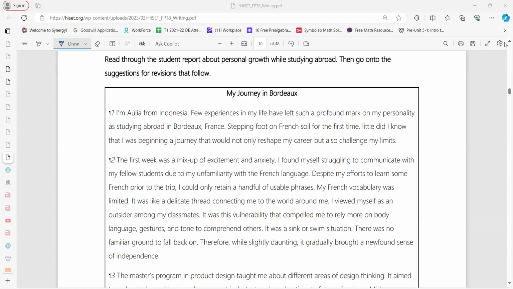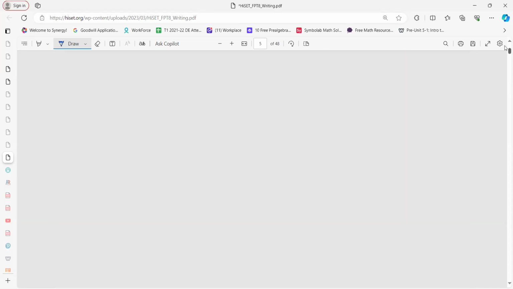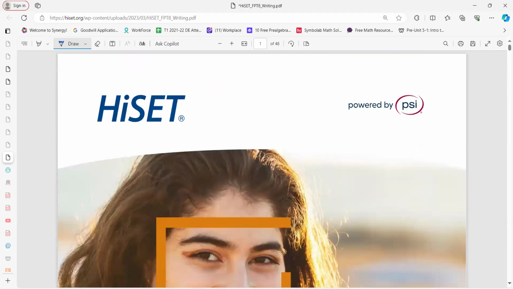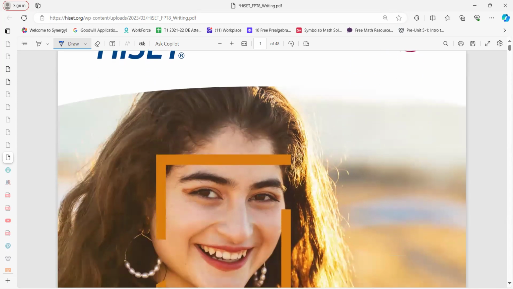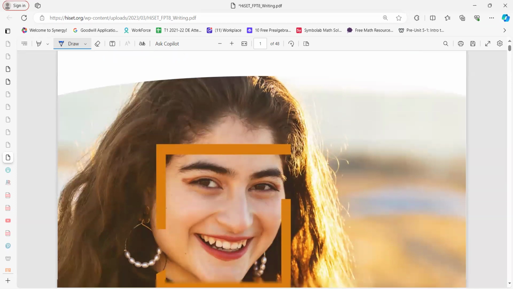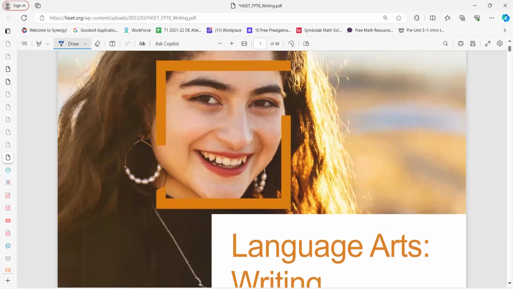Okay, so next topic for tonight, this is going to be under writing. So on HiSET, they have 2 different language arts tests, because there's a total of 5 tests that we take. 2 of them are language arts tests. One of them just focuses on reading, the other focuses on writing. And even though they call this a writing test, the only writing you do is at the end of the test where you write an essay. But the great majority of the test is actually correcting sentences, correcting punctuation, capitalizing, correct forms of words, and so forth.